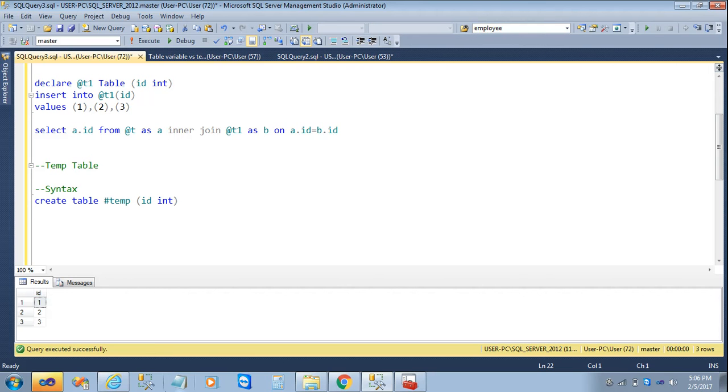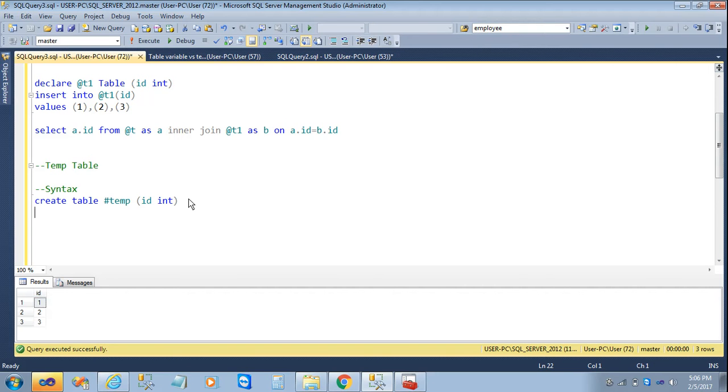And when we create a temporary table, it gets created in the temp database. We have to drop it explicitly once use of the table is completed. Now I will show the creating table in the database.